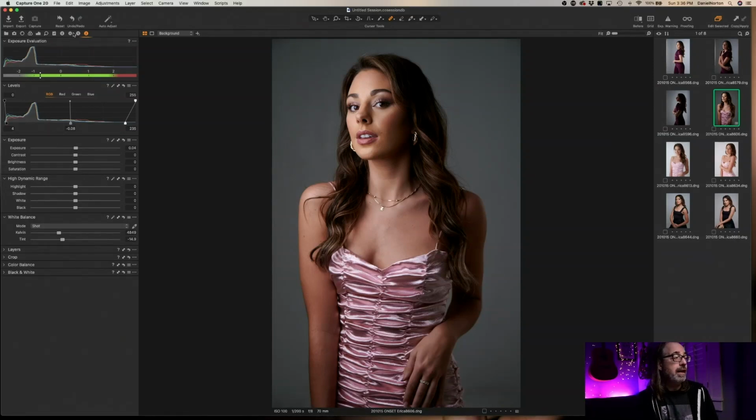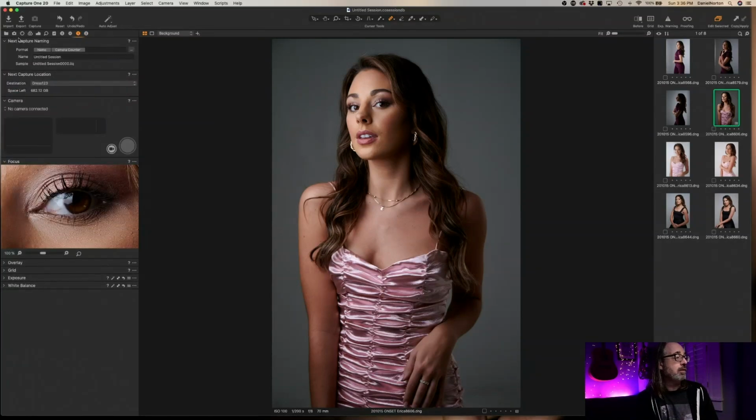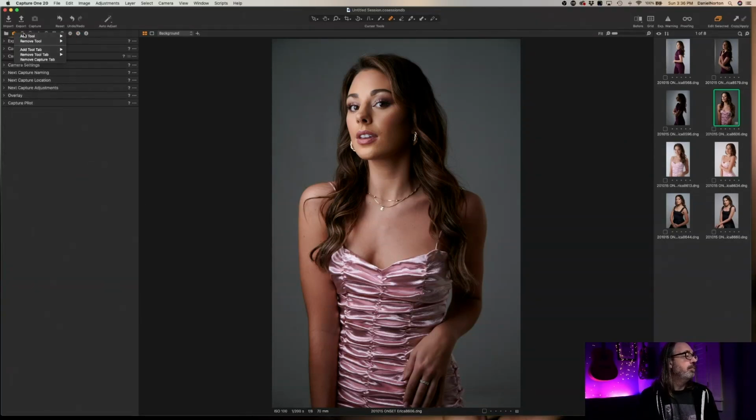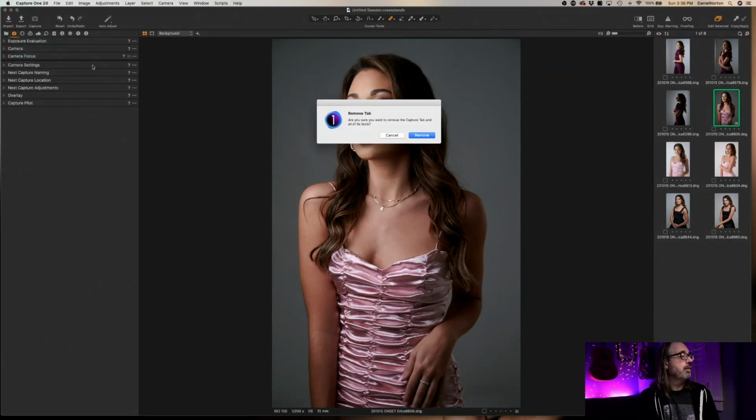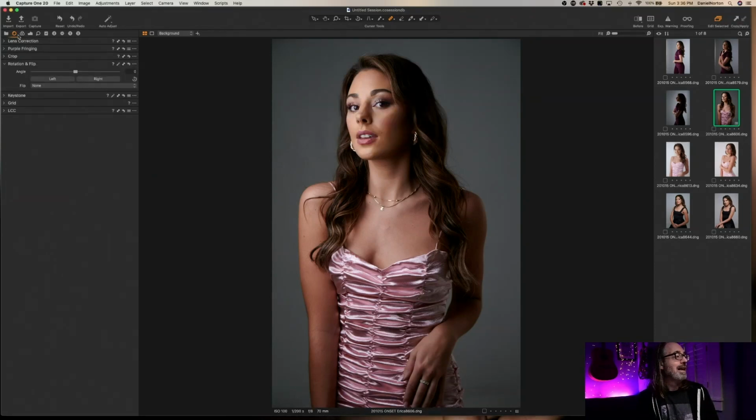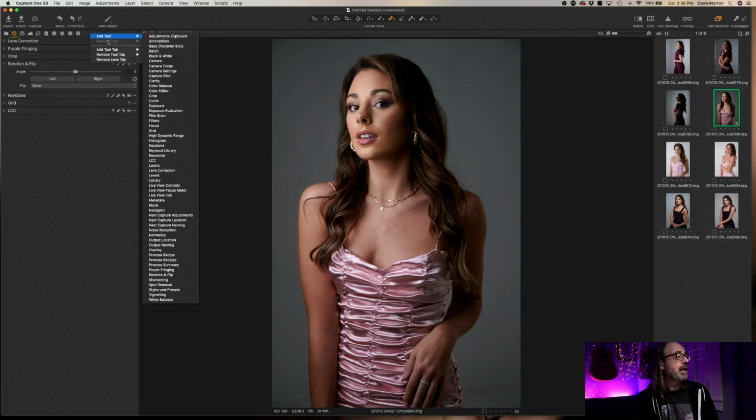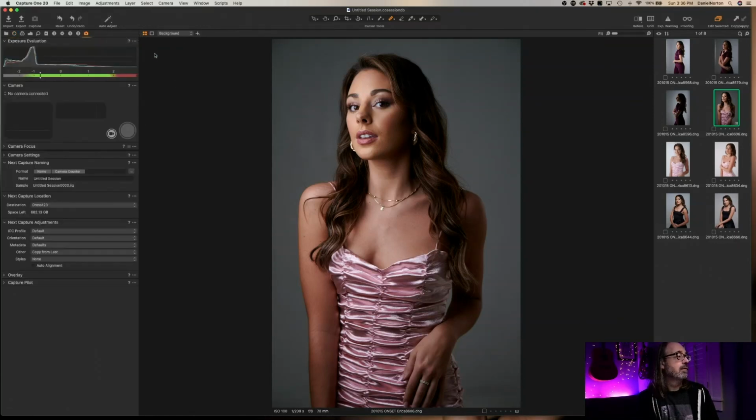And now, again, you can also, by the way, let's say that I made this tethered shooting one, and I'm like, well, I don't really use the camera then. You can actually just click on here and remove it. It's called capture, right? I can just remove it. Boop, it's gone. And if I wanted it back, I can just click here again and it's back. You can also hold down Control and move them around. So I'll put it back where it was. So if you feel like it's getting too cluttered up here, you certainly can do that. You can move things in and out as needed, depending on what you're doing.